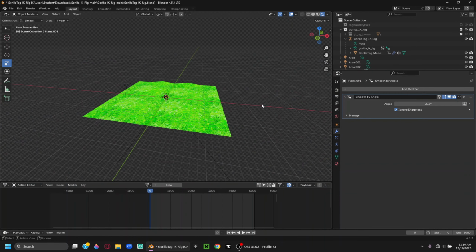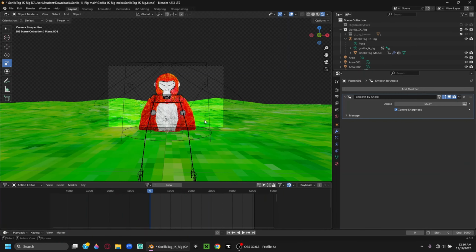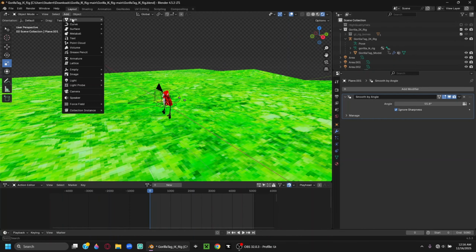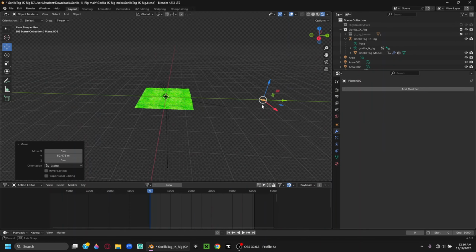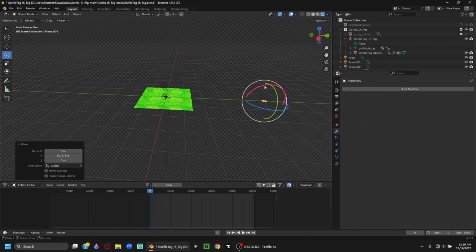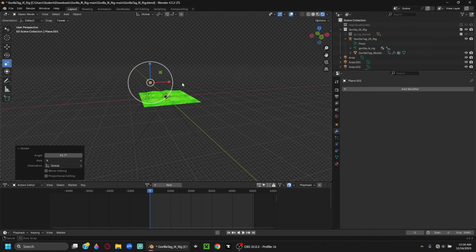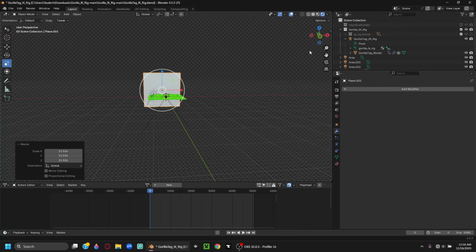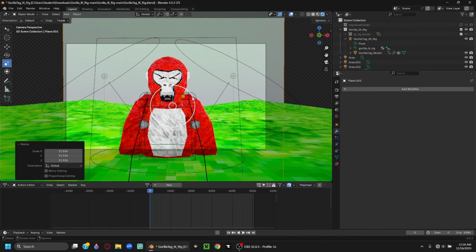Okay, now we're going to add the rock wall texture because obviously it's not just going to be a grass background. So for this, we're going to add another plane. So you're going to click add mesh plane one more time. You're going to drag this plane a little farther away because you don't want it to look so close up when we render it. So rotate it this way, then scale it up just like we did for the grass. But this one has to be way bigger because it has to be bigger than the grass. So now when you click your camera, make sure it covers the whole thing.